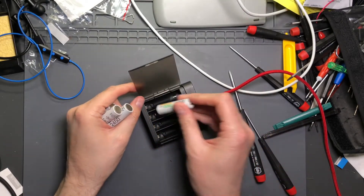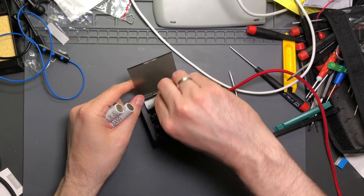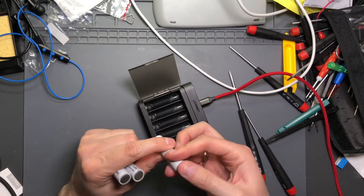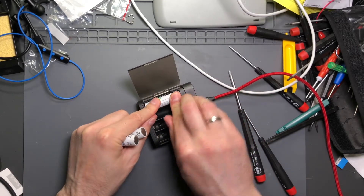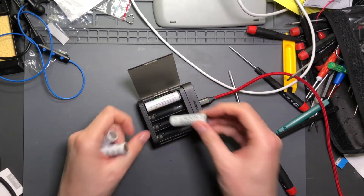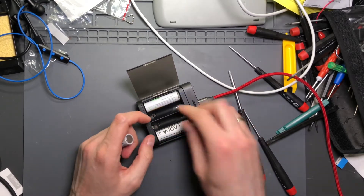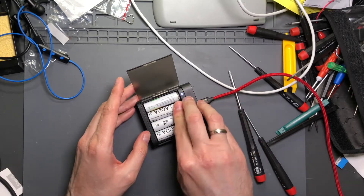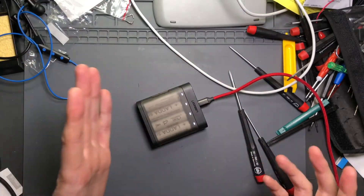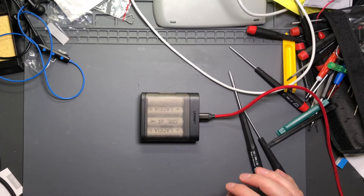I'm going to take a completely charged set of batteries out of another charger. Those who know that sound will recognize the Across technology, just off camera there. This is an EVL cell — the label got a little squished. It's a combination of Latta and EVL cells. These are just coming off the charger; it's been running overnight and they're done charging, staying full. Here they are sitting in the Ugreen charger now.